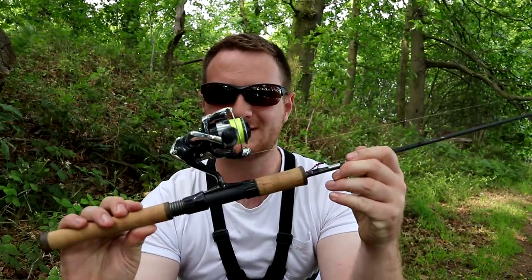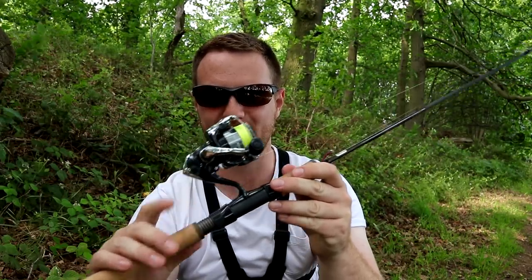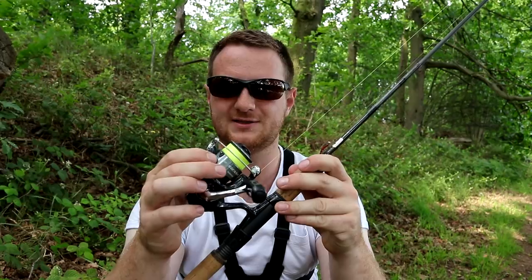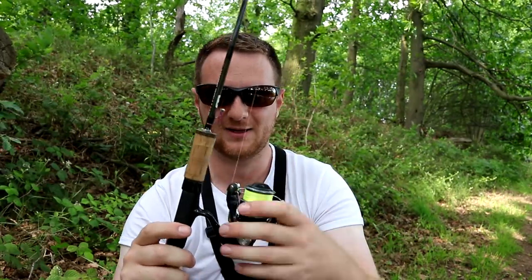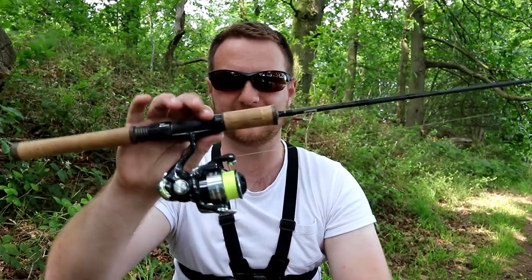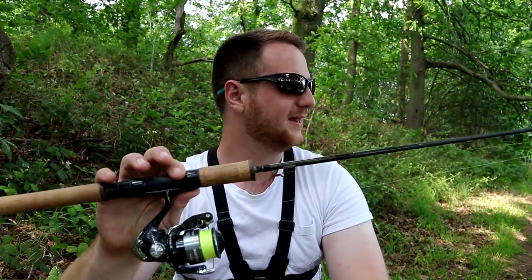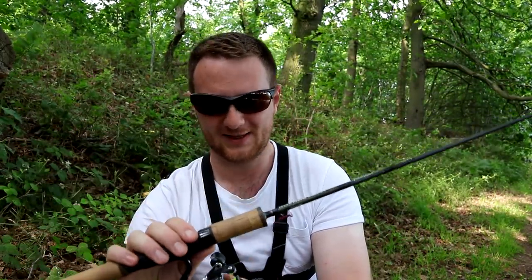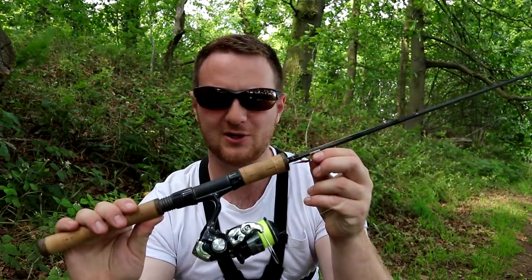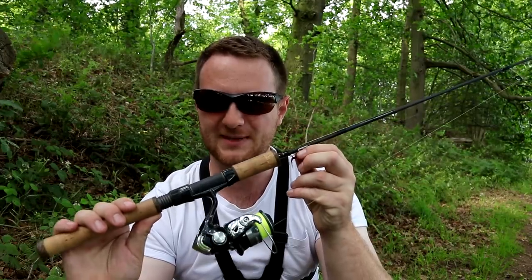Now, when it comes to reels, you could probably get a 500 size reel, but this one's a 1000, I believe. Yep, 1000. It's a Shimano Sienna. This one is absolutely perfect for this rod. It's weighted so nicely, it doesn't unbalance it or anything like that. It's absolutely spot on.